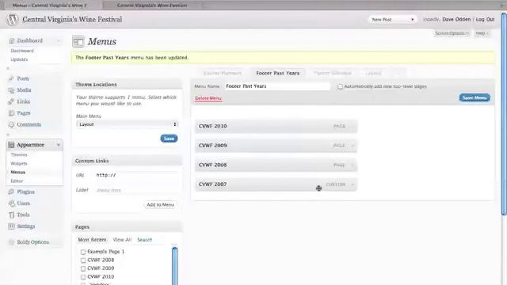And so these lists, or these menus, are basically navigation lists. I'm actually going to make another one. I think it only goes back to 2006.